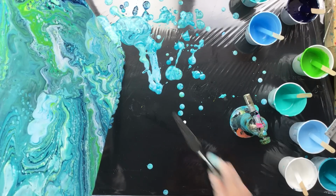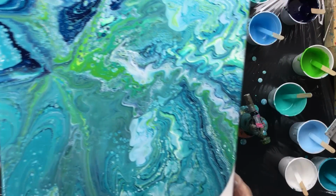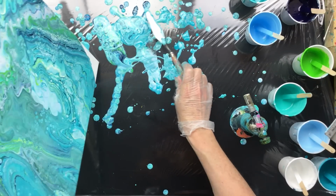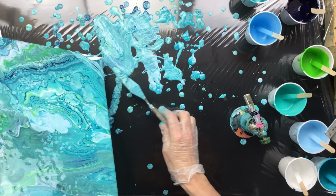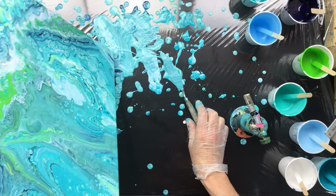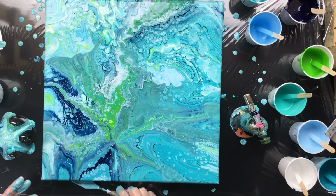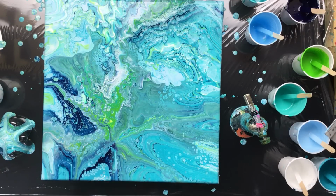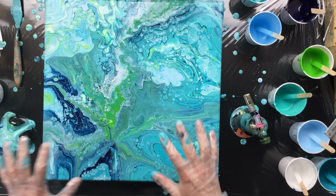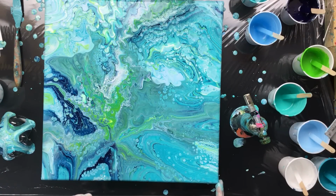Okay, gotta get my little palette knife. Gotta help it over there. Now, if you're going to look for the person that came up with this idea on Instagram, you'll see that she does it much differently. She gets much different effects. There it is. And I have to fill in the corners. Oops. She gets much different effects, but I like this the way it is right now because it sort of looks like, well, the ocean, something like frothy ocean colors.